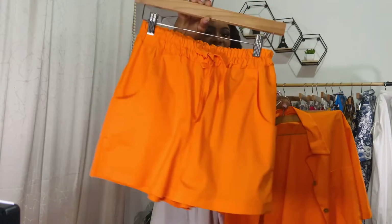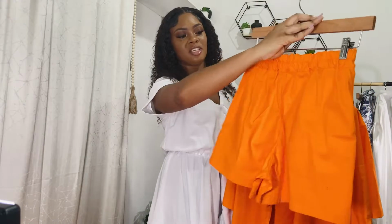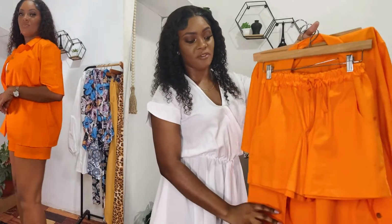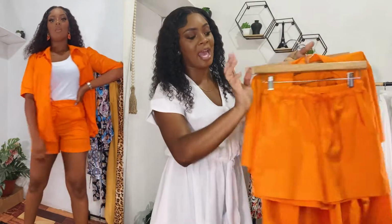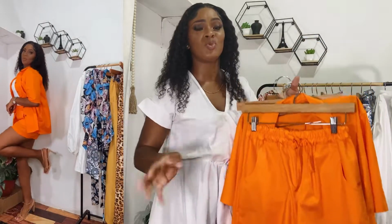These are the little shorts. It's just so cute, guys. So flirty, so fun, and I just love the solid colors of it all and the contrast of the white and the brown for the buttons. And this is just a cute casual vibe.